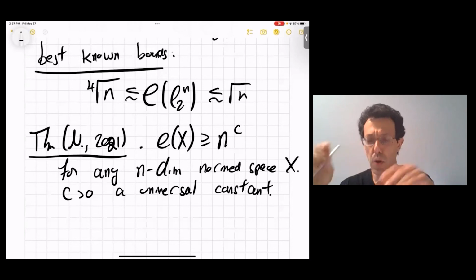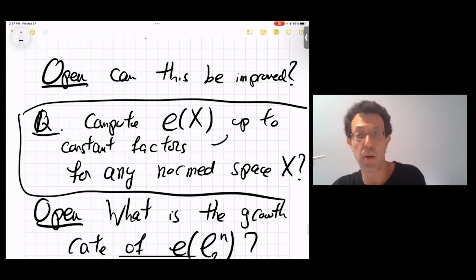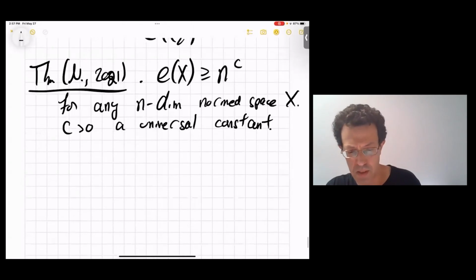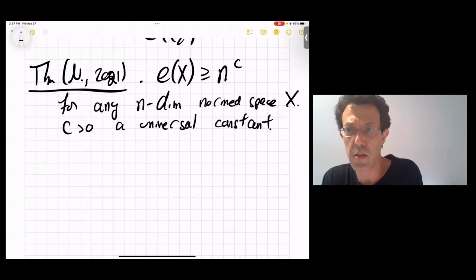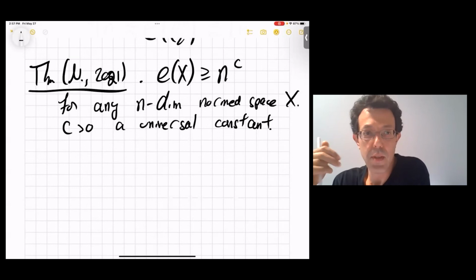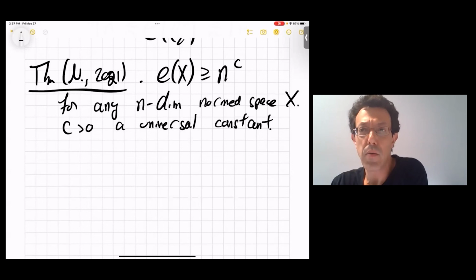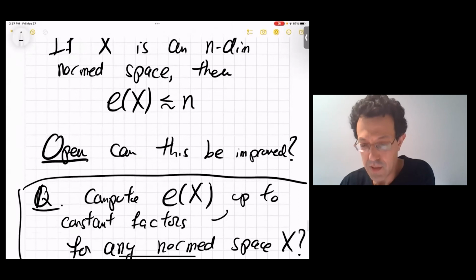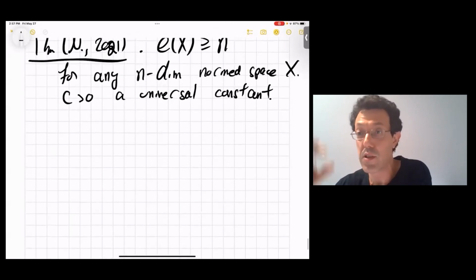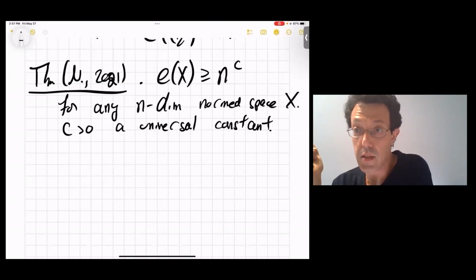So if you want to answer this question, the game is what is the power of n. Before this we knew a lower bound going to infinity, which was going slower than any power, like e to the root log n. This has a history which I will not get into, but the answer is at least n to a power. So the game is what is the power of n. That's the interesting invariant, just like the funny powers when I wrote to you the separation modulus of the matrices with operator norm from L_p to L_q. The game is what is the power of the dimension in the extension problem.